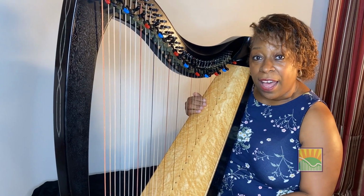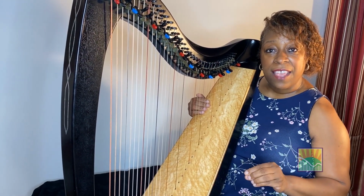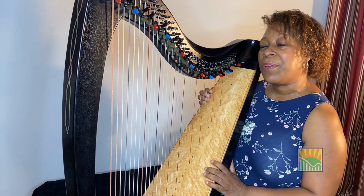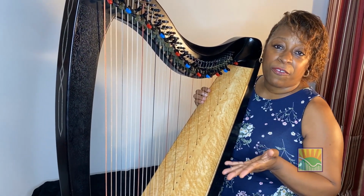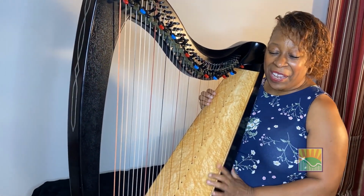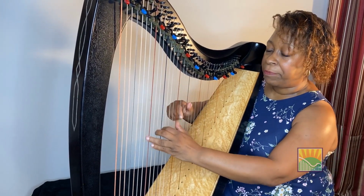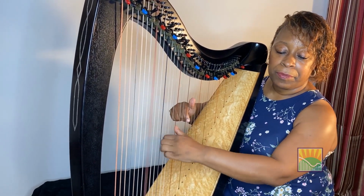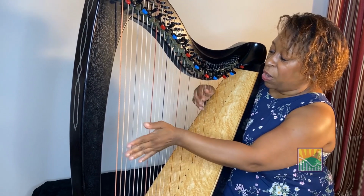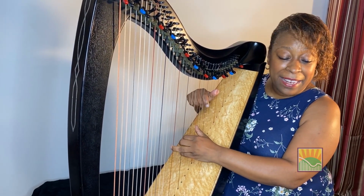I am not an improviser, but I've got the chord symbols right in front of me so that if I need an interlude, or you're working with a singer and she says, well, I want to sing the first verse and then I want you to do something and then I'm going to come back in, right? And so they want to come back in and you're like, okay, but if you just sang, I don't know that I want to play it. You know, we might play it an octave higher.